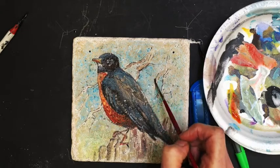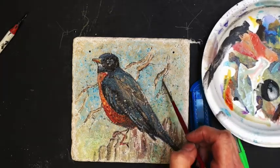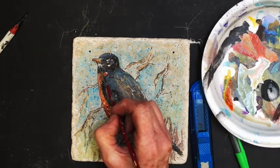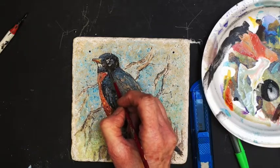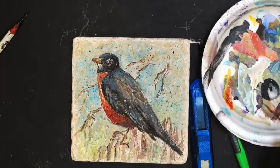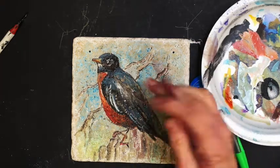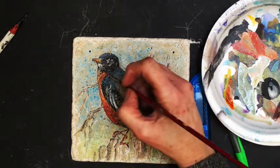Each year I dub the pair hanging out in the garden Mr. and Mrs. This last pair was very possessive of the garden plot and would aggressively chase off any other robins who dared land close by — they were onto a good thing and wanted it all for themselves. Not so different from me, really. When the time comes, they always bring their demanding fledglings in and leave them where they feel safe — it's the ultimate compliment that they trust me enough to leave their babies in the garden. I definitely make sure no predators can get in; I don't have cats, so I don't have to worry about that.